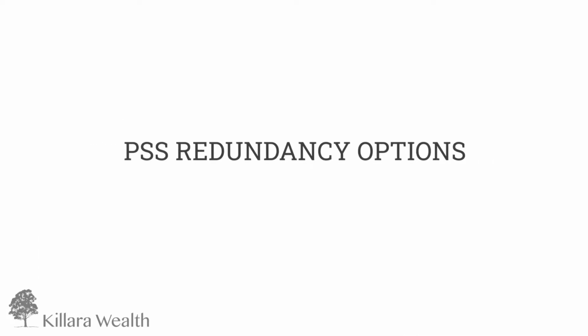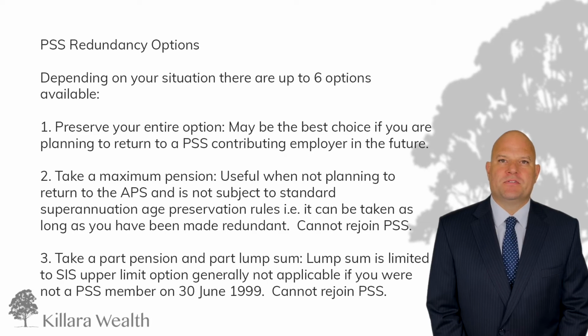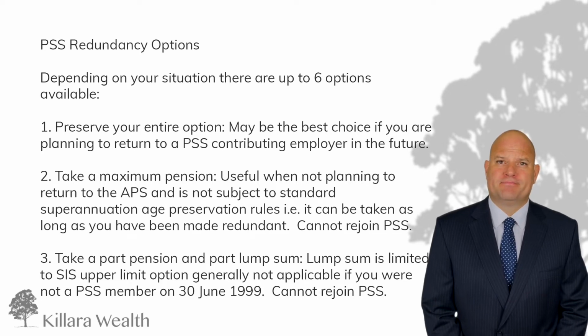PSS redundancy options. There are up to 6 options for redundancy under the PSS, depending on your circumstances. The first option is to preserve all of your benefit. This can be a good choice if you're planning to return to the APS or a PSS contributing employer, as it allows you to rejoin the PSS.